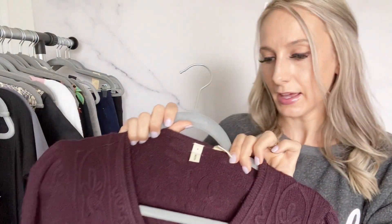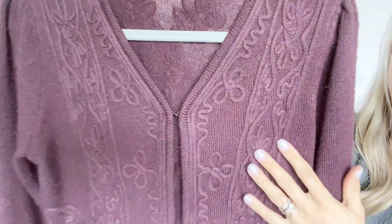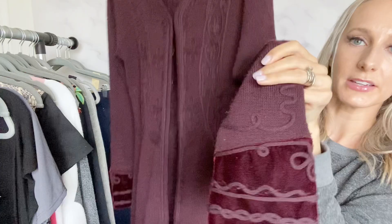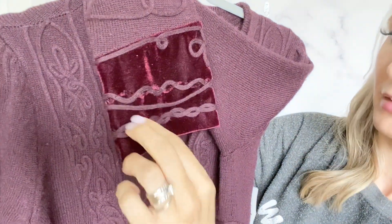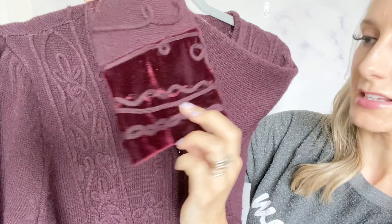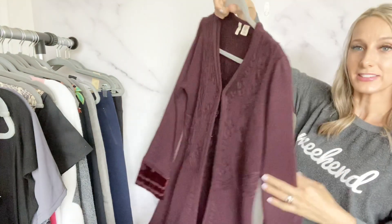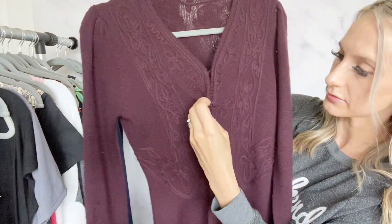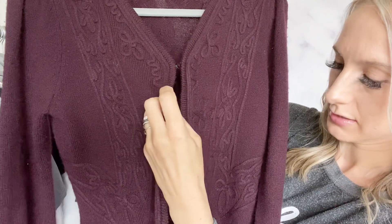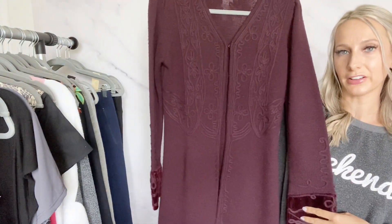I love this — it's Moth, which is Anthropologie's brand, size medium, 100% wool, so definitely good quality. It's a pretty color with little details on it and on the sleeves. I did notice a flaw when steaming — it has a velvet cuff with a twirly design that came undone, though it's still attached and is the only flaw. There's also a little looseness on one part. Still wearable and very pretty. I'll probably try listing it for about $50.